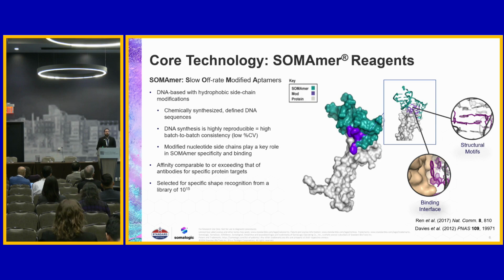So the affinity that we end up seeing, because of the way that we develop our SOMAmer reagents, we used lessons learned from antibodies, and because of that, we're able to achieve similar affinity to what the antibodies have. We start off to create these reagents with a pool of about 10 to the 15th unique sequences, and we run it through a SELEX process to really refine those sequences into allowing the winners to really just show themselves to us. And this exquisite specificity really gives us the opportunity for a very scalable platform. We've actually noticed the CV improve as we've opened our menu up and increased the size.